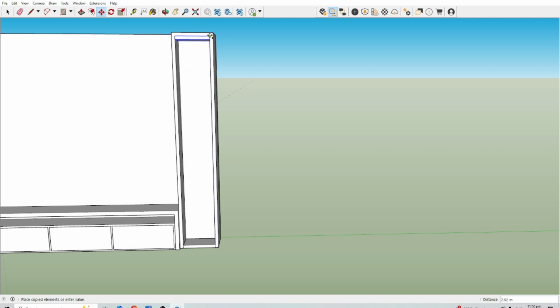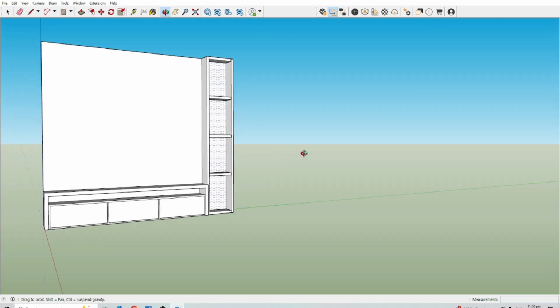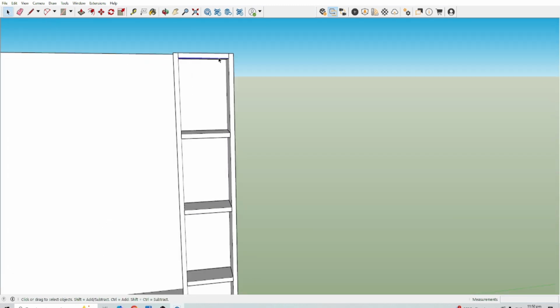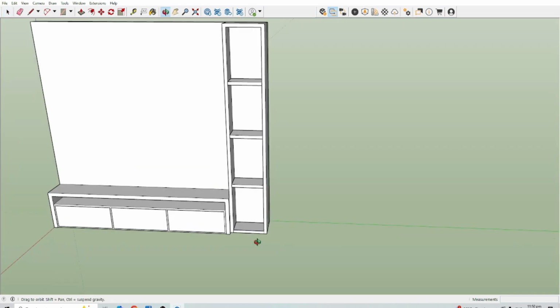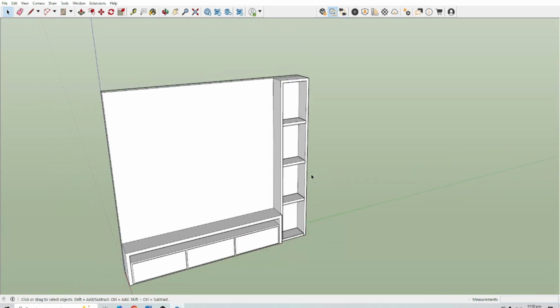Then go to this part here. Click this one and type 4 slash, enter. Okay, right. So that's it. Then you can just delete this part here, and also this one. Okay, so now you have your shelves as well.